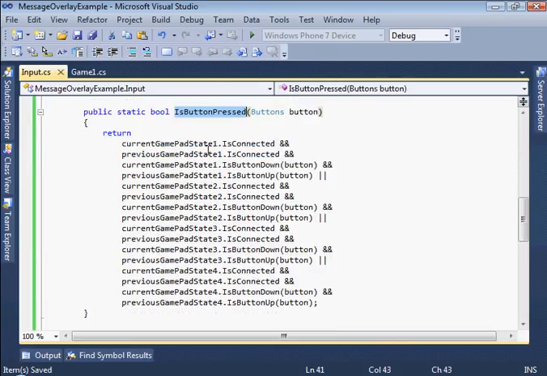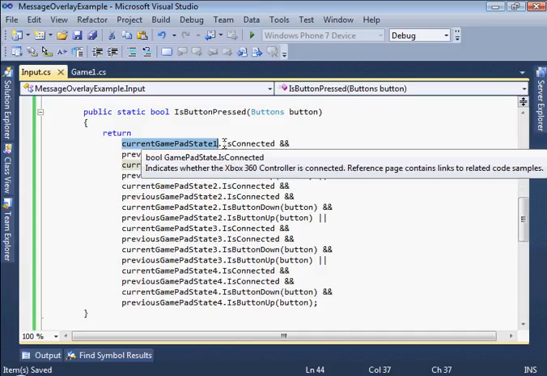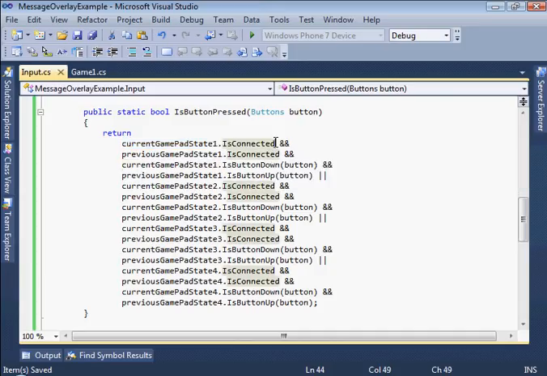So here we need to know if the gamepad is connected. If the gamepad is not connected, then the information is not valid. So first we check that the gamepad is connected, and then we also check to see if the previous gamepad state was generated from a connected gamepad.